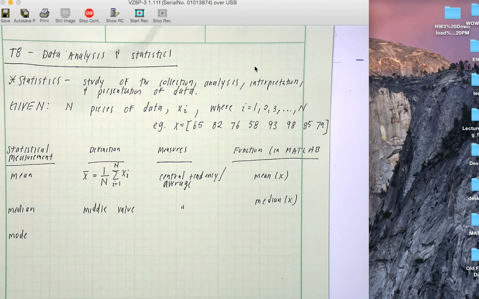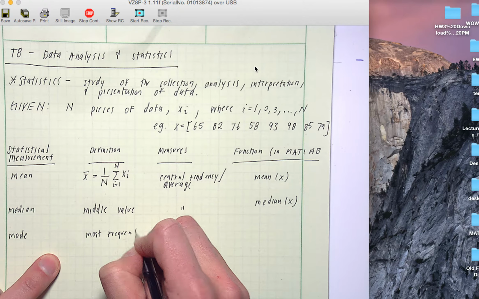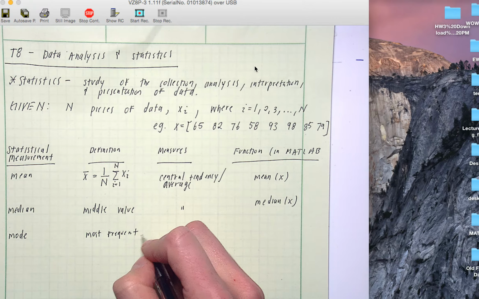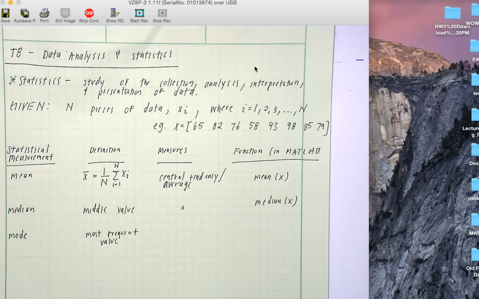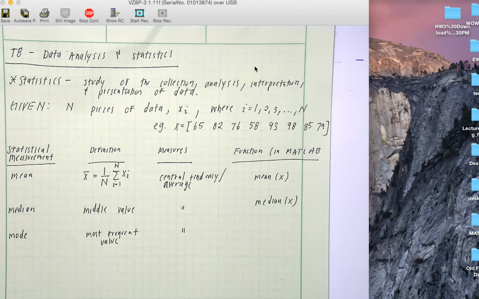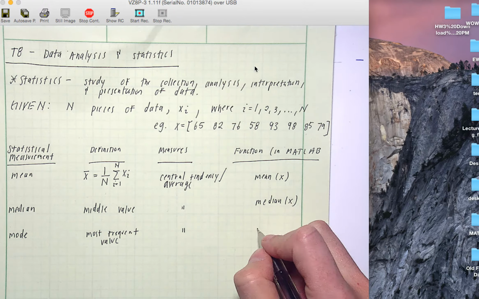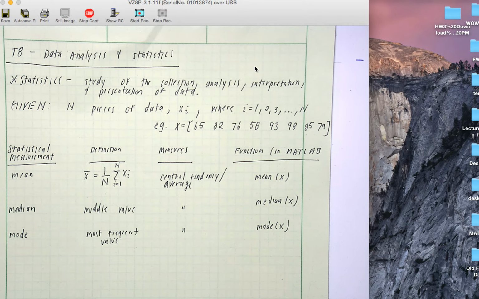The mode is the next one, and it's the most frequent value. It's also a really interesting algorithm to write. And there's no way to define it just mathematically like you can with the others. It also just gives you another idea. Like the mode is, I don't want to say this with these scores, it feels like I'm torturing you, but I'll do a high one. The mode was 95. That means that was the most frequent score that people received. But the mode, there could be only 5 people that had that, and everyone else had a different score. And then the intrinsic function is mode.